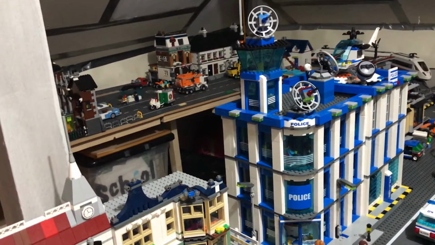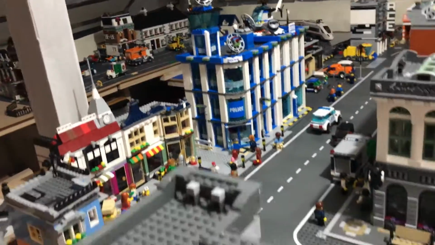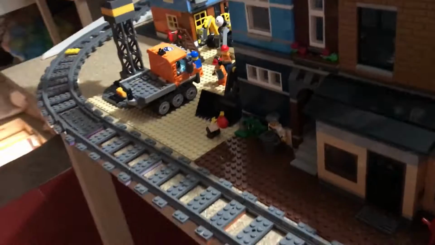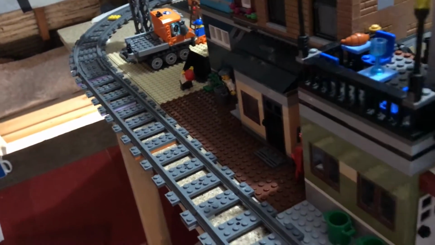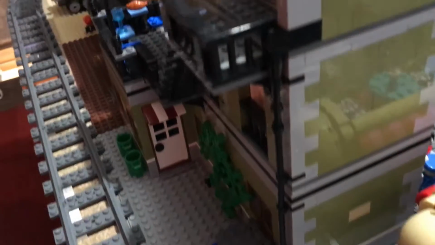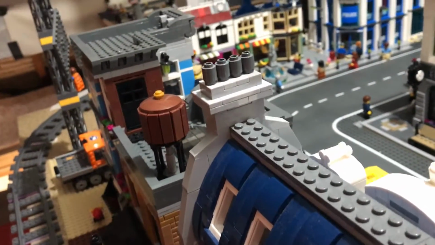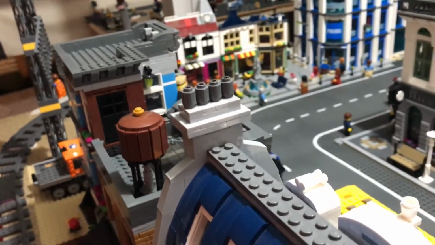So a lot of the time, if I put a modular, it would have to be a modular such as the detective's office here, which has a flat bit at the back so it could go under the track. A little bit like the, what's it called? The French restaurant. It's not called a French restaurant. Parisian restaurant. So yes, that's the reason why I did that.